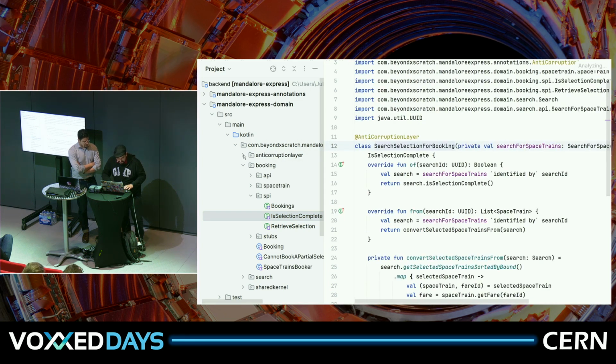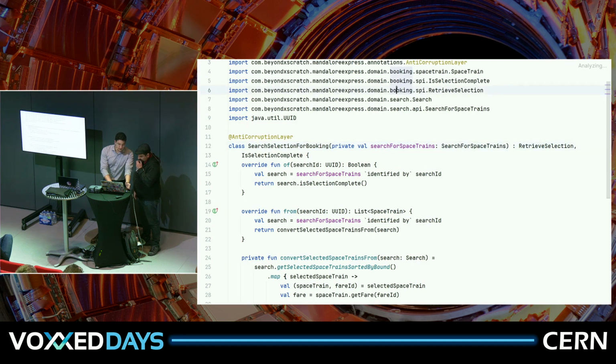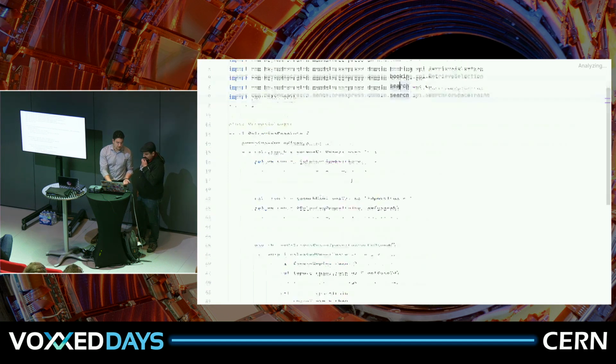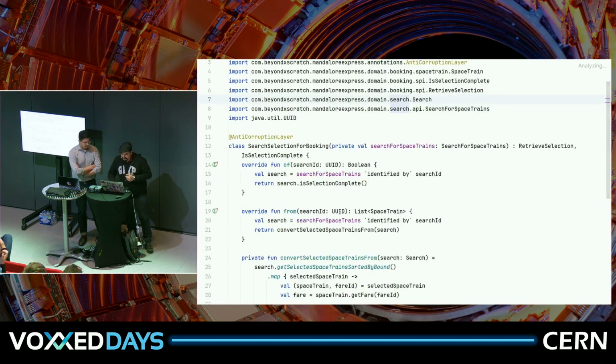Should be that, I think. Yep, exactly, in the anti-corruption layer. And as you can notice, it's both outside booking and search. It depends on the booking for its type, because it implements the two interfaces that we just defined in booking. And it depends on the search for the actual implementation, because here you still have all the behaviors that you wanted to do to protect yourself from the search space train. And so you put it here, all the code I made that makes the translation, like you said. And since it implements the interface of the booking, we'll be able to do a dependency injection of one instance of this anti-corruption layer in a way that booking won't be polluted by the search.